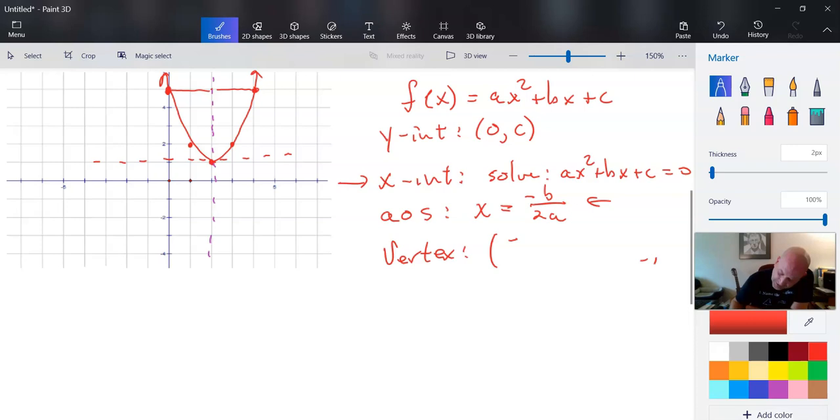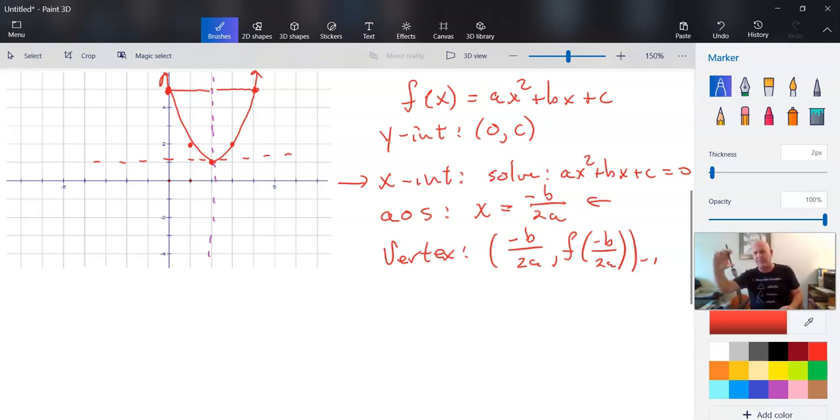So the x coordinate here is just negative b over 2a. You don't got to plug it in again because you already have a number in your hand. And then the y-coordinate is just taking whatever the x-coordinate is and plugging it into the function. And it looks nasty because it's in formulaic form, but keep in mind, negative b over 2a is a single number, right? It's not a formula you have to plug in and chug away. So in any case, these are the main things that you have to be able to find. And then from the picture, you find the domain and the range, right? The domain's always all real numbers. That's pretty much always how it works. Okay, so those are the big formulaic pieces of this.